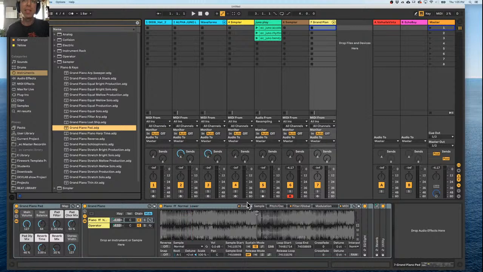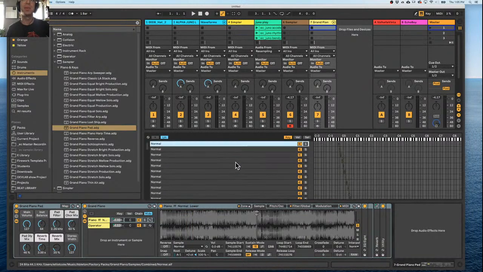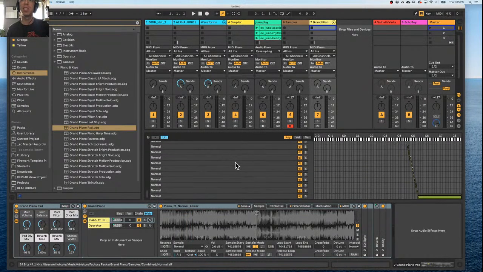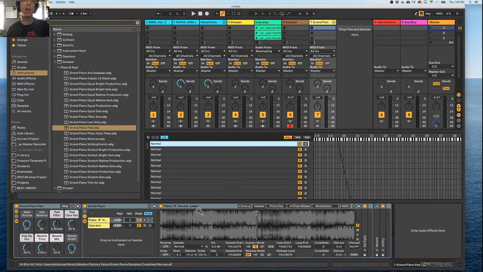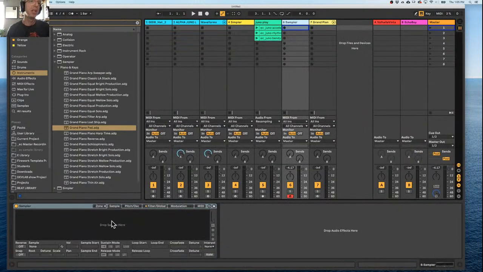I see they use one sample. No, they use different samples for each key, though they're all different regions of the same file. So say you're sampling a piano. You don't want to take one piano note and transpose it to every single key like you would with the Simpler. Here you would take one piano note, and if you play it 2 octaves higher, it'll transpose it twice as fast, twice as high. That's not really going to sound like a piano.